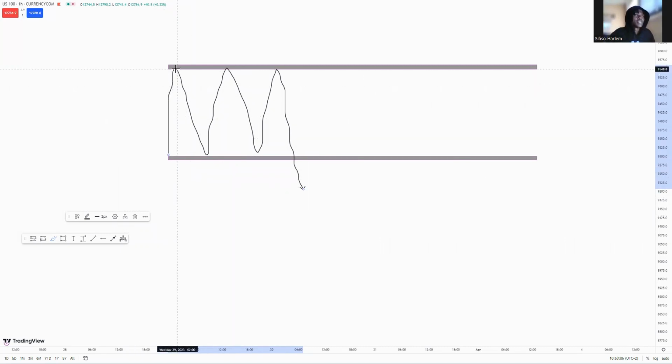So from price holding support, holding resistance and holding support, and closing below our support, that's the only thing you need to focus on once price closes below our support. We know price has been trading above support and below resistance until price is trading below our support, meaning we're having some sort of new direction or a new movement.